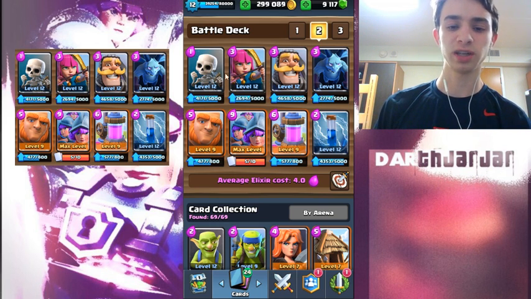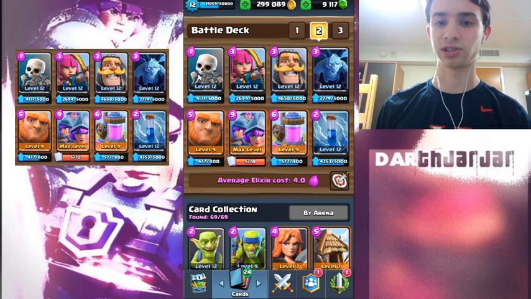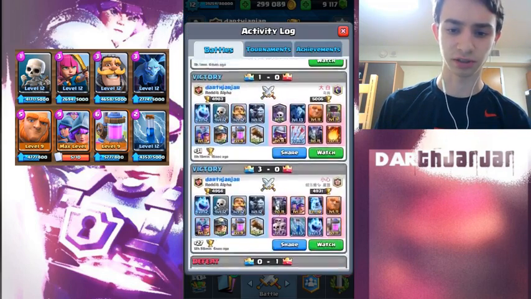A lot of people like to put Log instead of Skeletons here, but I personally prefer Skeletons because I like getting a lot of pumps down, translating that elixir advantage. Even though it's not strictly a cycle deck, it's a lot easier to cycle the deck to get more pumps down when you have the Skeletons than when you have the Log. So that's my personal preference there. So, anyways, let's head into the last three matches that I used to win the grand challenge.